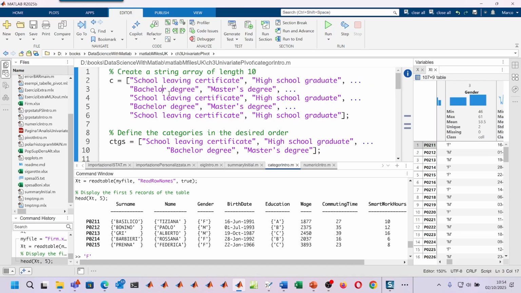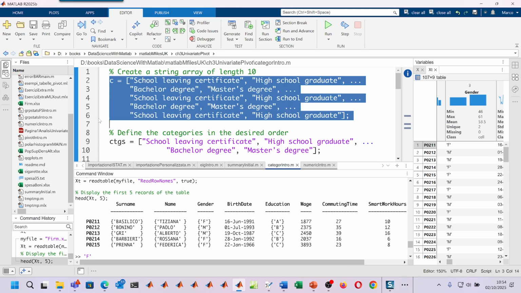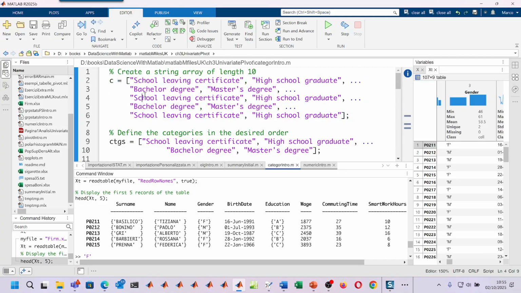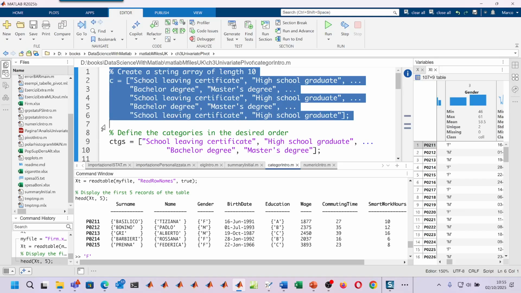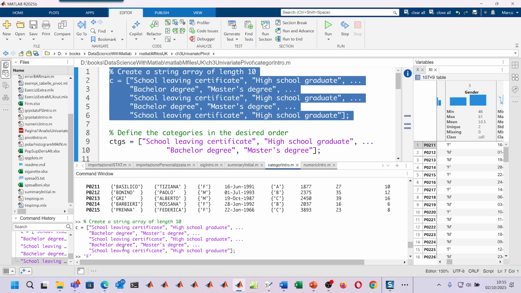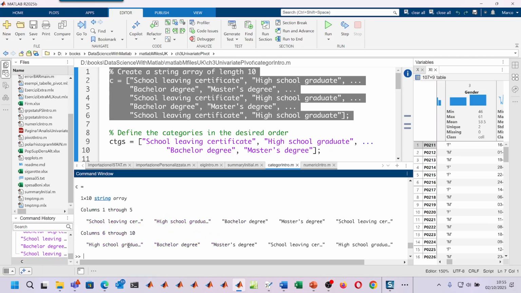This has been created with the Copilot. So a category, a string array. Okay, so we start with this. This is a 1 times 10 string array.